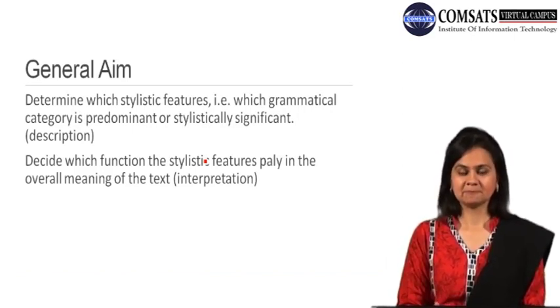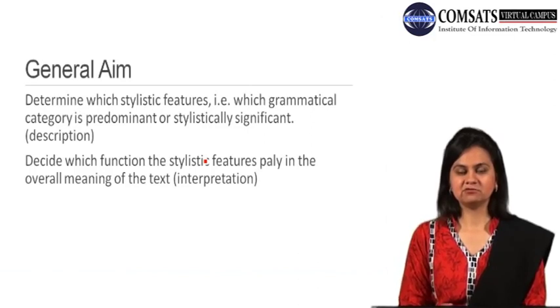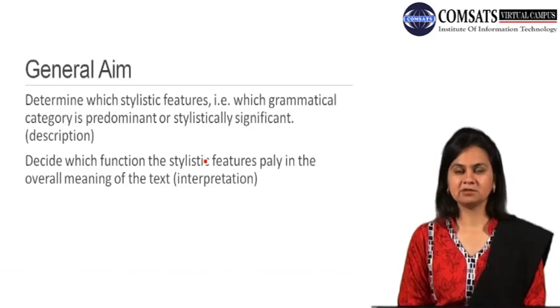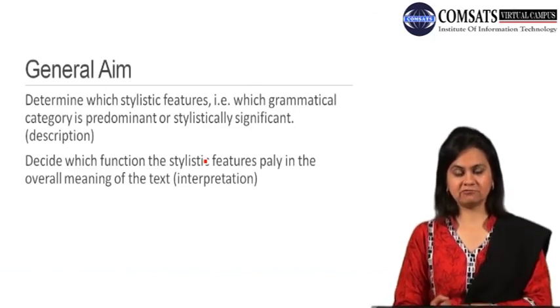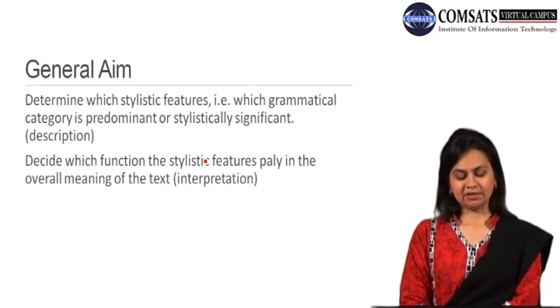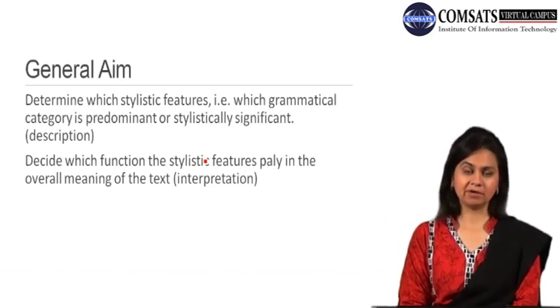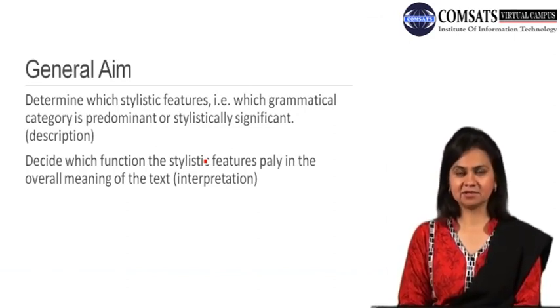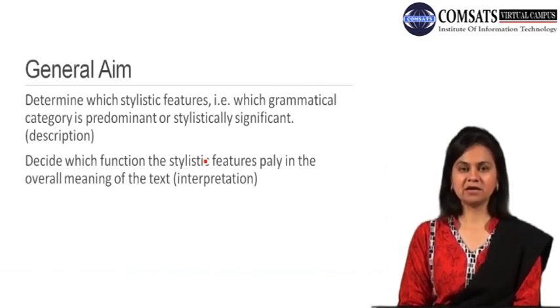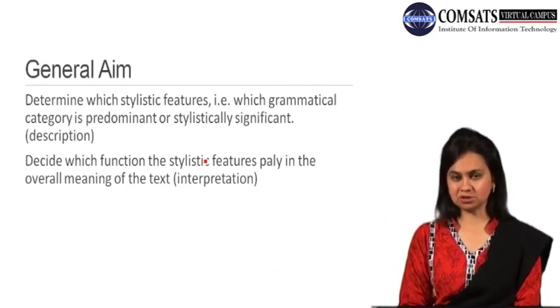For example, just the way we observed for the first aim, that we locate a particular feature of style in a poem, that a writer is using the ing form or the present continuous verb in a poem consistently and repeatedly. It has been identified, it has been described as a peculiarity. Now, in order to interpret it, we may come to various conclusions.